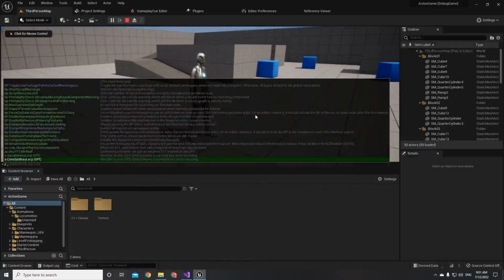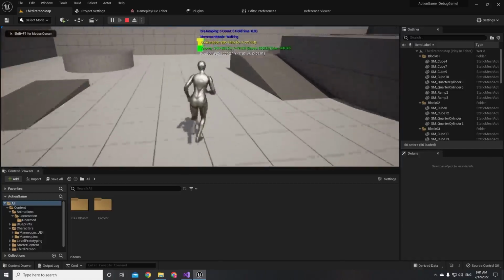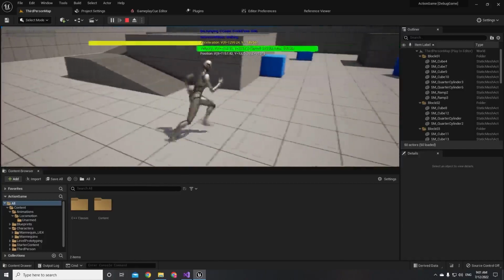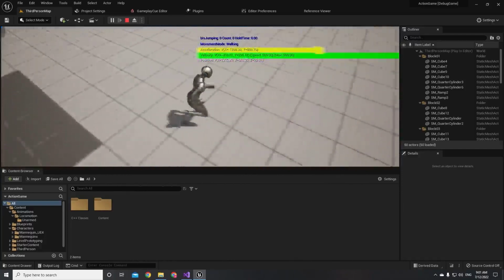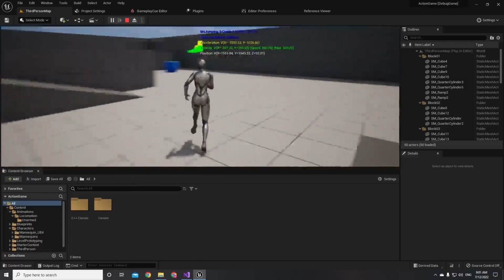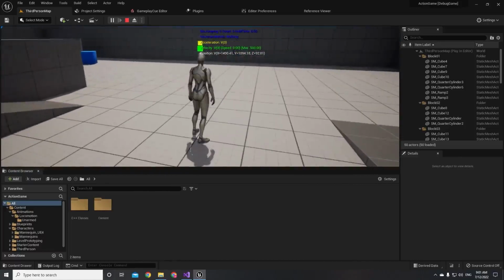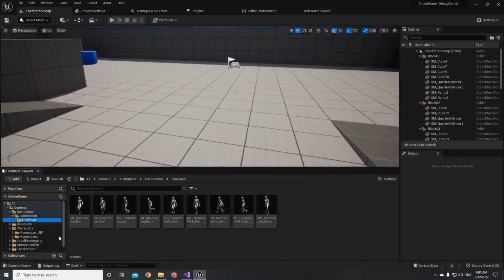This is possible because we always orient our character rotation to movement. You can always type p.visualize movement 1 to see the acceleration, aka our input direction, and the velocity direction. As you can see, our character is always facing the green velocity direction. But if you would like a character to look in the same direction as we are looking, for example for shooting, we're gonna need a so-called strafe blend space. The one like that we'll implement and connect today.